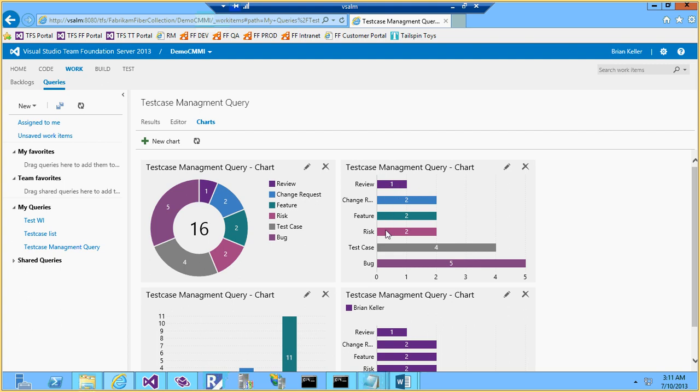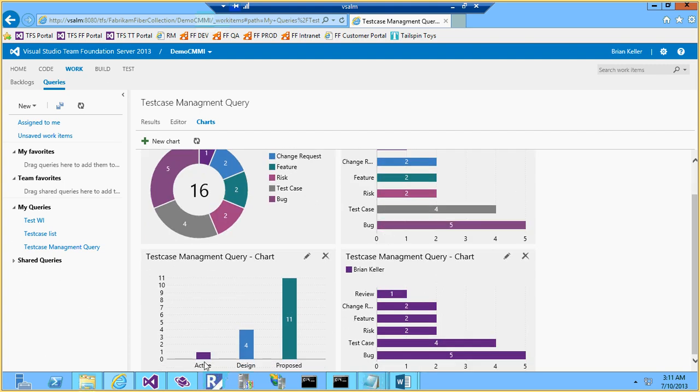Based on your test cases, you can see how many risks have occurred, how many test cases are there in this particular iteration, how many bugs have been encountered so far, how many change requests happened, and what things are in the active state. There is only one requirement in the active state, one work item. How many are in the design phase, proposed, and so on.